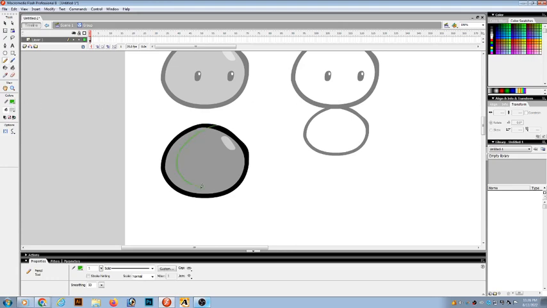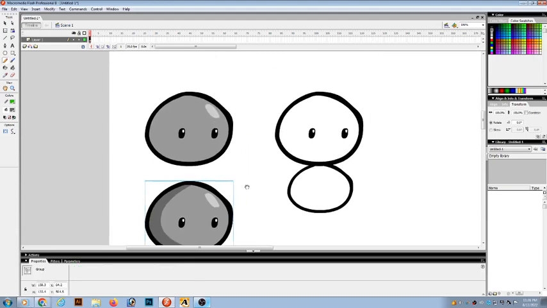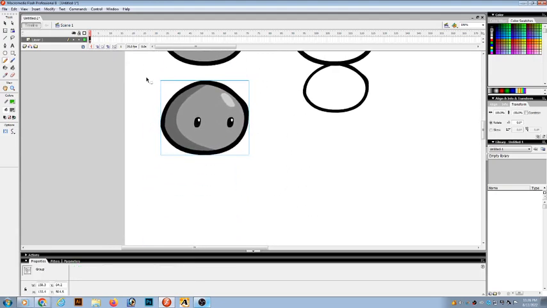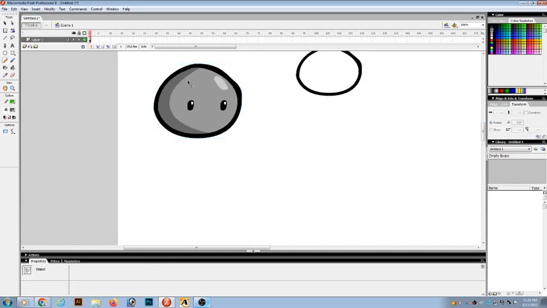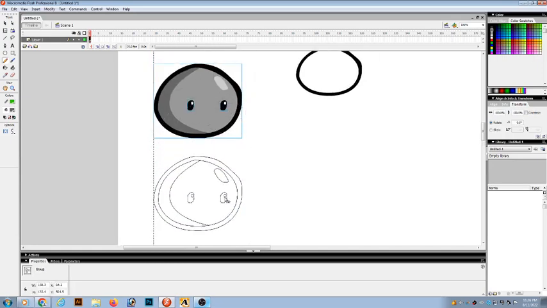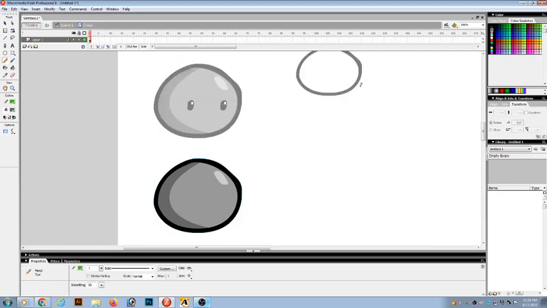I will design the shadows. If I want to make different colors here, duplicate, and I can change it using different colors.